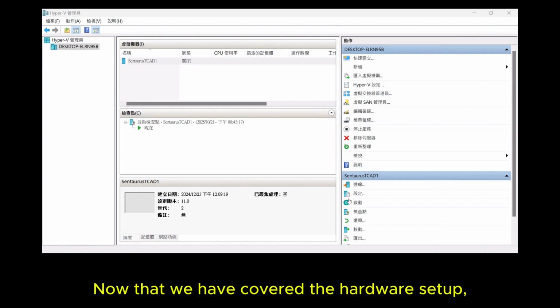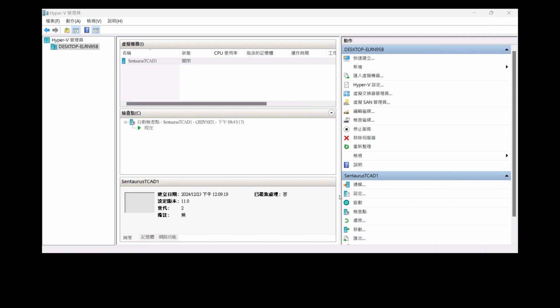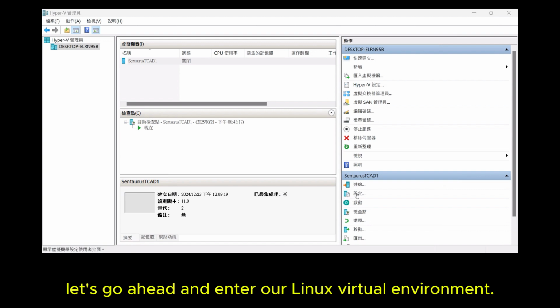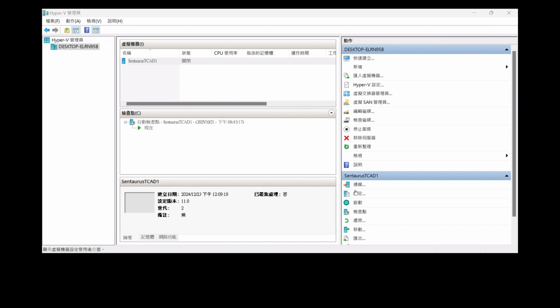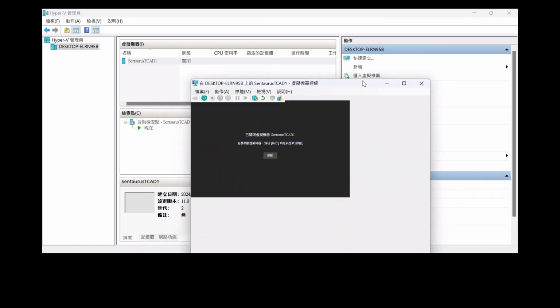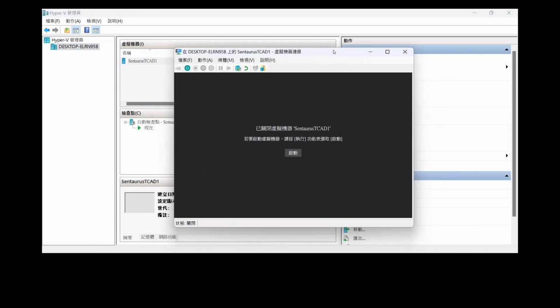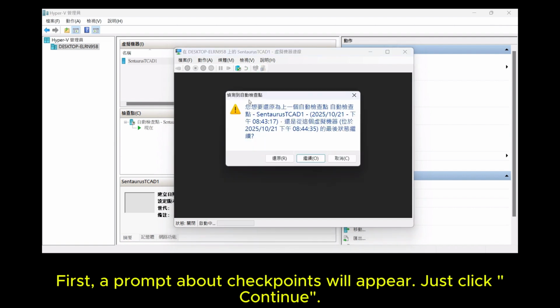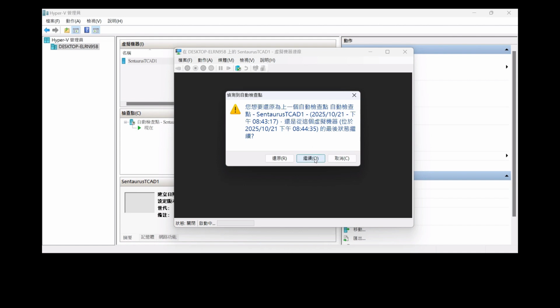Now that we have covered the hardware setup, let's go ahead and enter our Linux virtual environment. To do this, select the virtual machine and click Connect. Once you do that, the virtual machine connection window will pop up. Let's click Start to boot it up. First, a prompt about checkpoints will appear. Just click Continue.